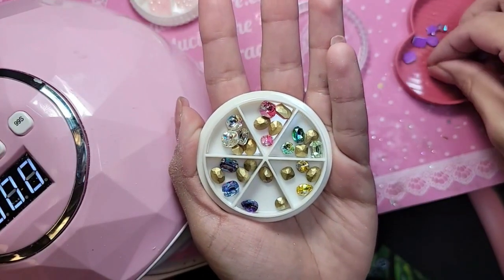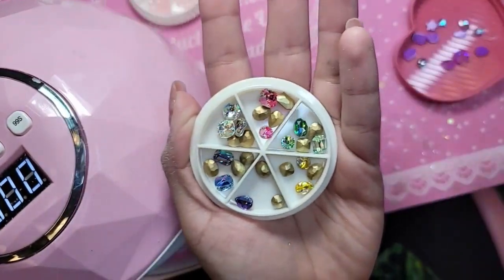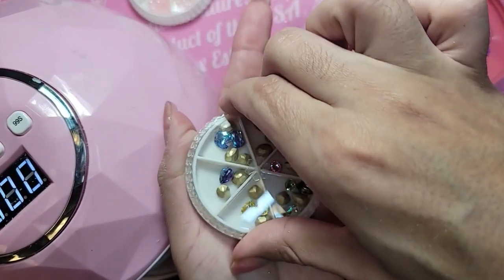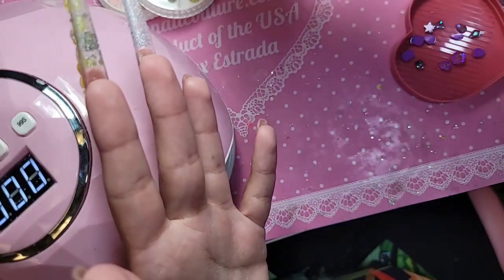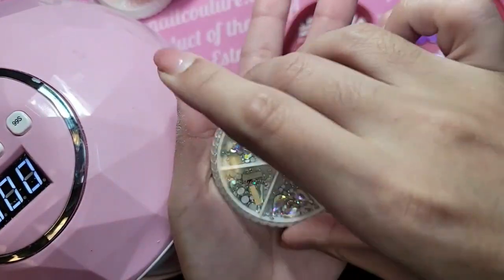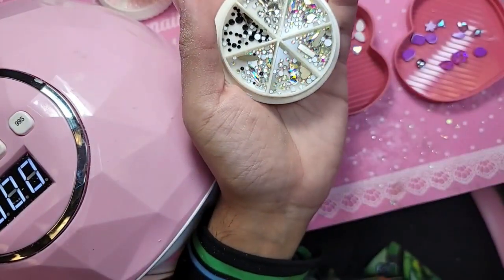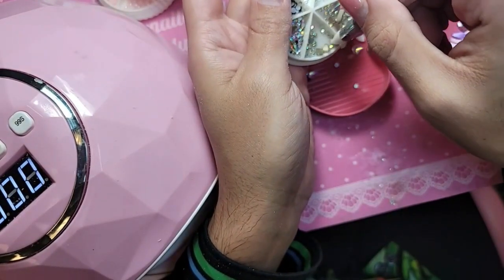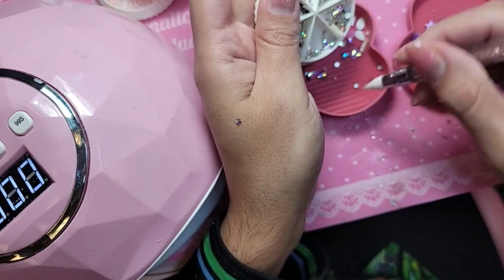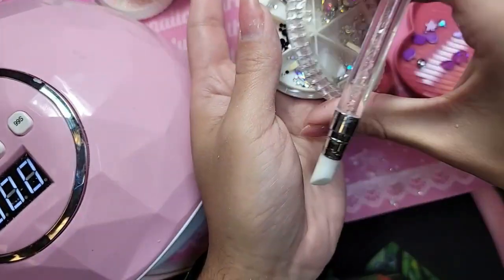Square one. There she is. And I'm also going to use Crystal AB just to fill in the gaps. All from Ben and Marie.